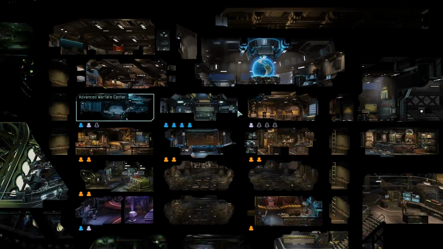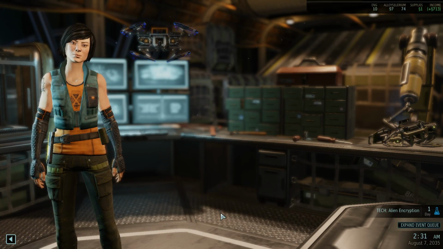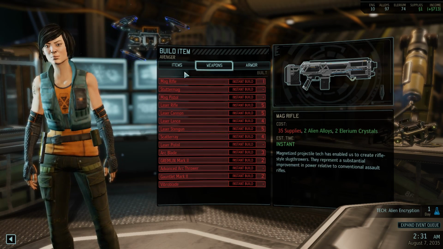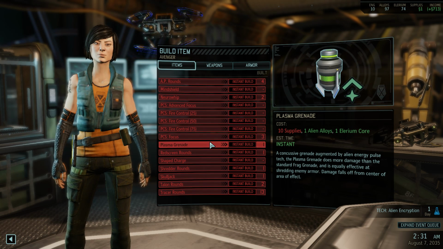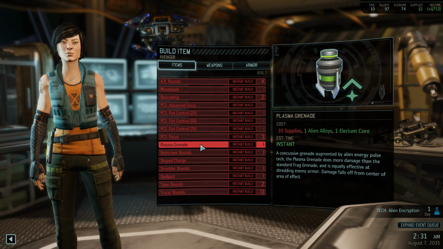So at least we start with 1 plasma grenade, and we can potentially build more once we get some supplies. They're pretty high priority for the grenadiers, I'll say. So plasma grenades, only 10 supplies. That's pretty cheap. So we'll probably want to make sure all our grenadiers have at least 1, so they can double it into 2, basically.